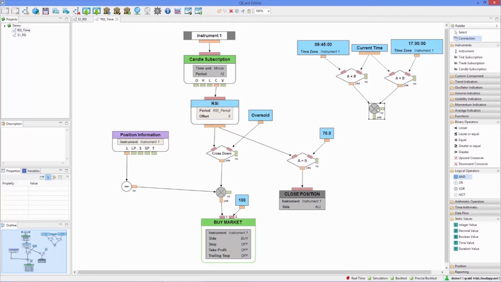To add this temporal condition to the other rules, we connect it to the AND element that combines all other issued conditions.